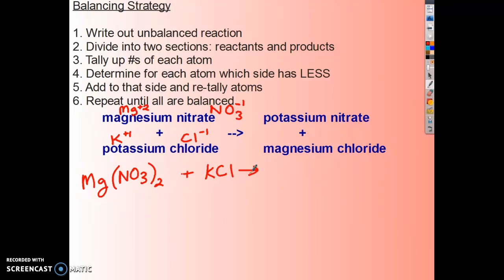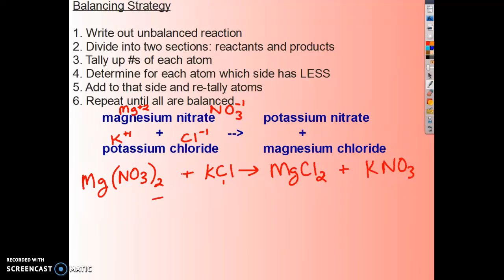Now, we know this is going to be a double replacement because we have ionic compound, ionic compound. So essentially all that's going to happen is magnesium is going to join up with chlorine, and nitrate is going to join up with potassium. So we will have MgCl2. The reason it's Cl2 is because it's this -1 charge with a +2, and we've got a crisscross. And our potassium will be with 1 nitrate, so KNO3. Okay, all right. I'm going to change colors because it's kind of hard to see on the red background. Once we do that, we have our unbalanced reaction.